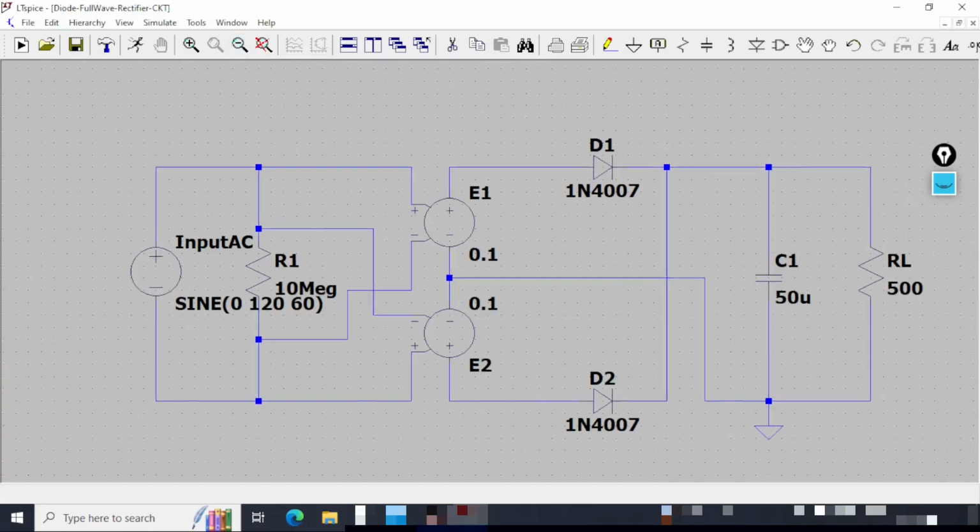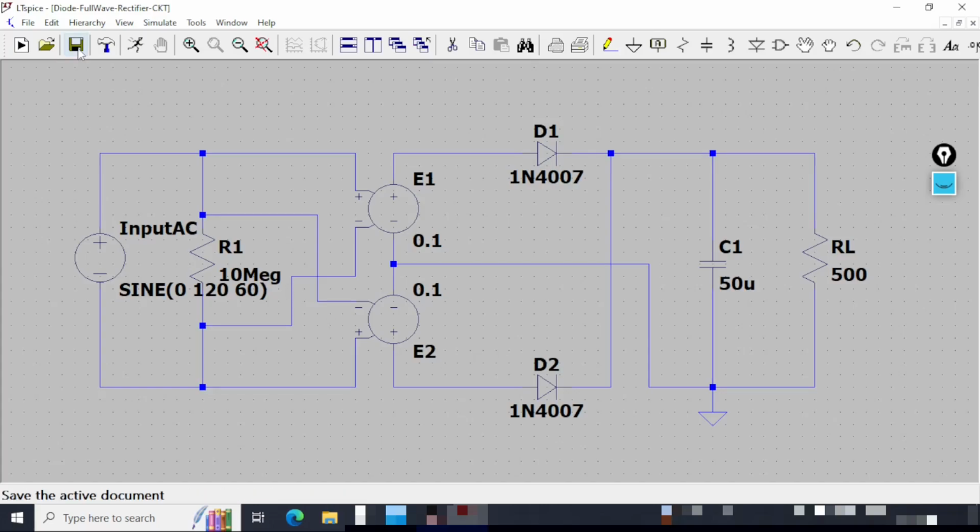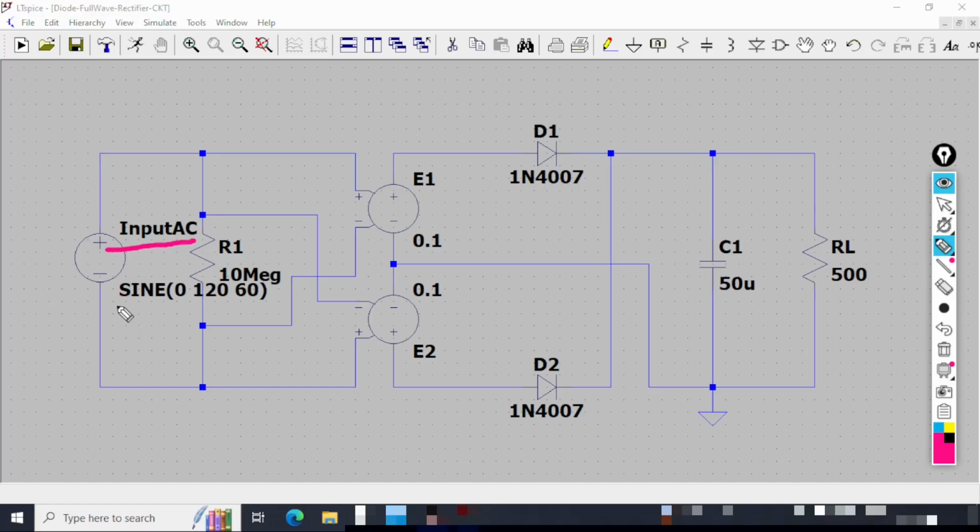You zoom out, and here you can see the construction is done. Let me visually check the items. First, this should be input AC. We have a sine with 120 amplitude at 60 cycles per second. We have a high resistance, that is 10 megohm.